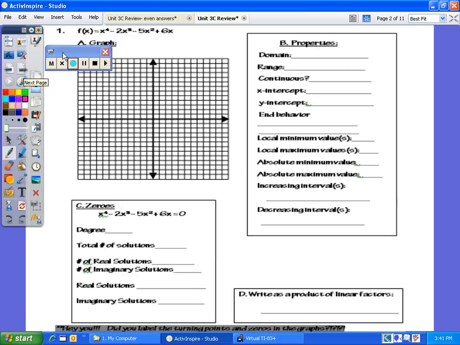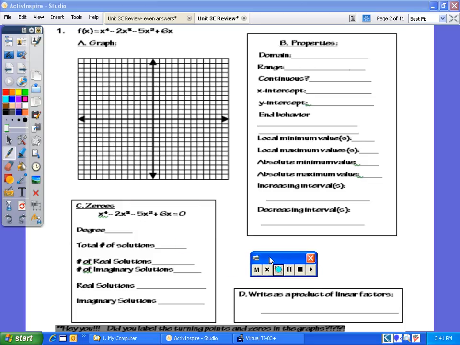Alright, number 1, we did this question in class, and basically you need 3 things to be able to graph this. You need your local max, you need your local min, you need your x-intercepts, and that pretty much is everything that you will need to graph this. Okay, so I'm just going to put it into my calculator. Make sure if you can't see your graph, you put it on Zoom 6.